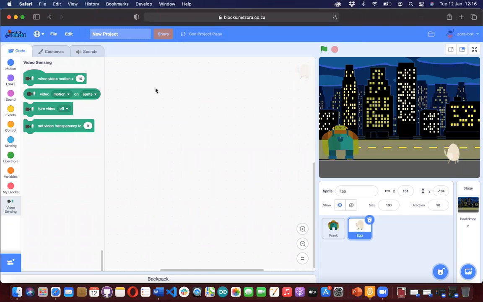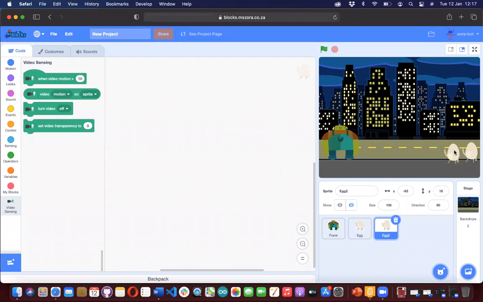Okay, so we have an obstacle which is going to move from this direction to that towards our Frank. And we want to have two obstacles, so we can duplicate this.